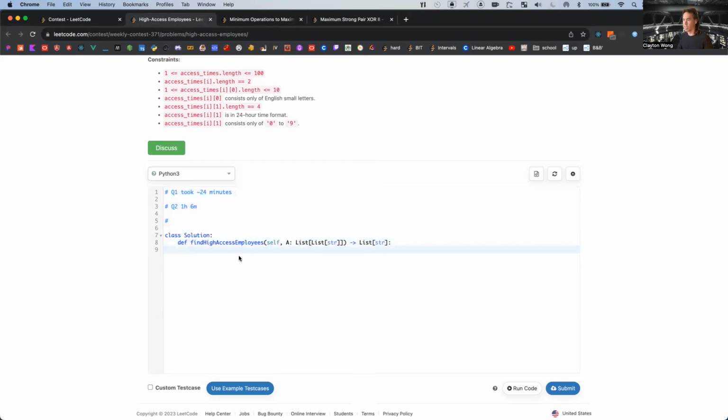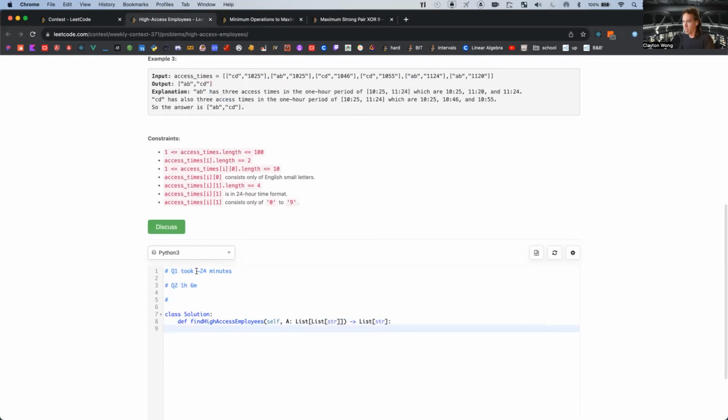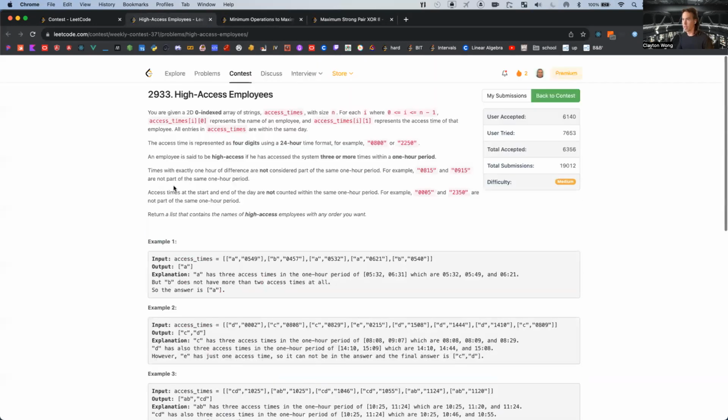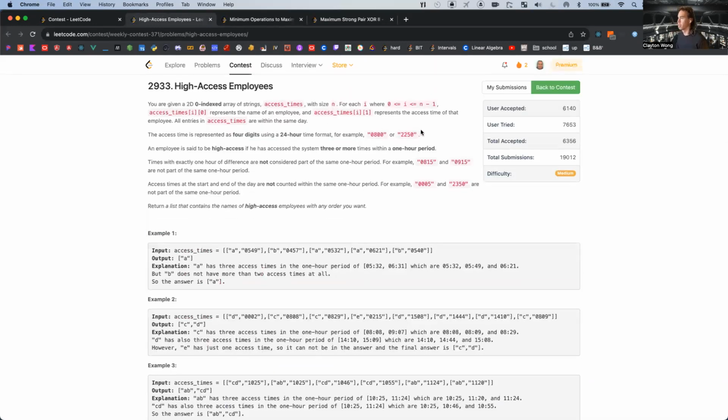Okay, we'll call that access times our array. It is 12:58 in the PM. Okay, an employee in access time, 4 digits for 24 hours. Okay, 3 or more times in a 1 hour period. That would imply a sliding window.